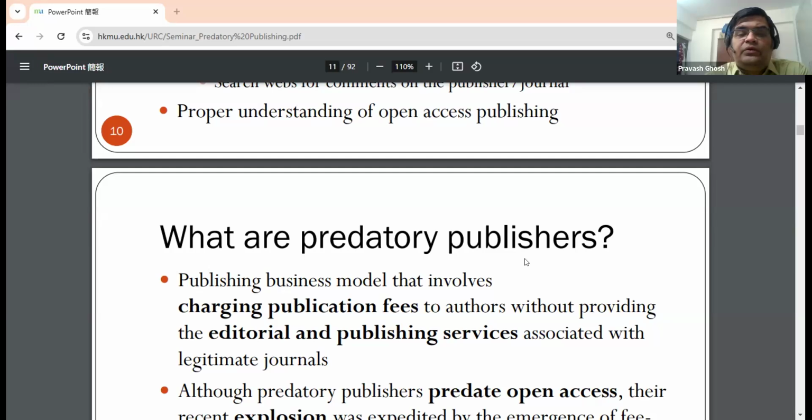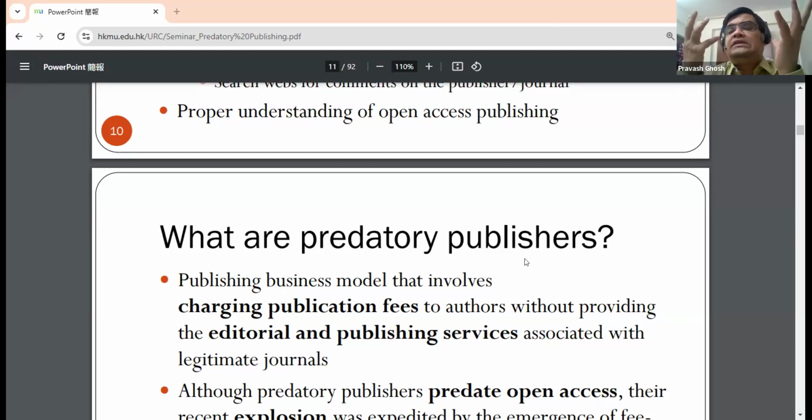The peer review, the feedback that the reviewer and the editor give, is very important to improve the paper of a researcher. Without giving that, a journal just says pay a certain amount of money and within 15 days we are going to publish.